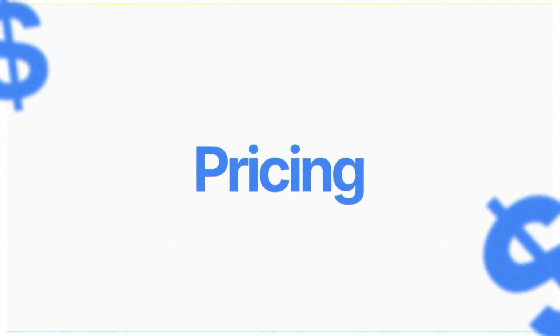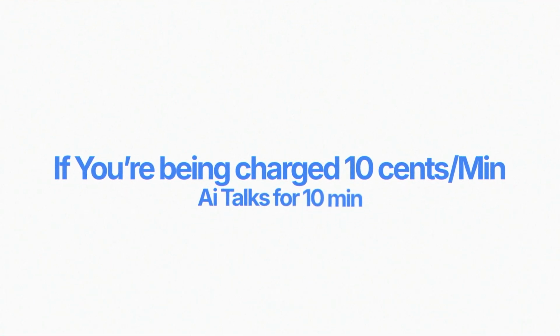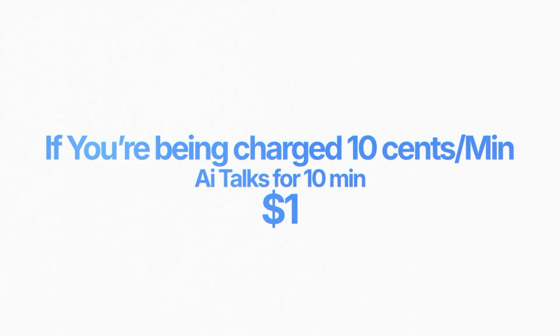Okay, so the first thing I want to mention, as I believe it is extremely important to talk about, is the pricing. Now, the Elevenlabs Conversational AI costs 1,000 credits per minute. Most of the other competitors out there and voice AI orchestration layers are charging around 5 to 10 cents per minute of AI conversation. This makes the pricing extremely easy. If you are being charged 10 cents per minute and let's say your AI talks for 10 minutes, then you know that is going to be $1 spent. But the conversational AI is a little bit more difficult because the credit value, so how much 1,000 credits costs, is dependent on the plan you are paying for with Elevenlabs.